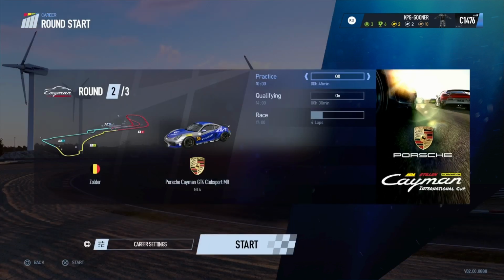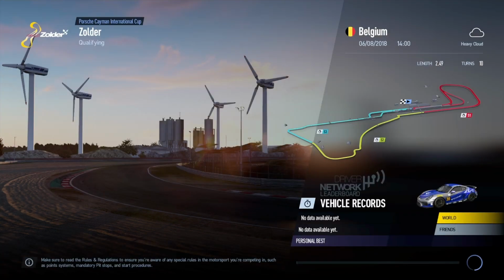Right, guys, we've got to put that disappointment out of our heads. We've got another race here in Belgium around the Zolder circuit. This is a very hard circuit. Hopefully we should do all right. So it's heavy clouds, so hopefully it stays dry. So let's get straight into it. So here we go.